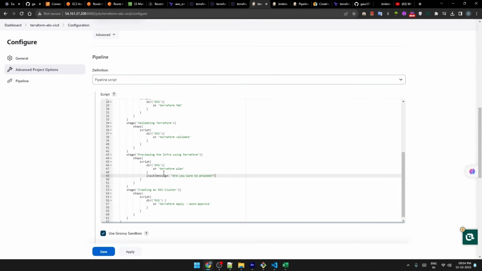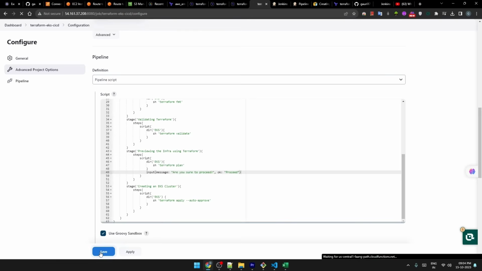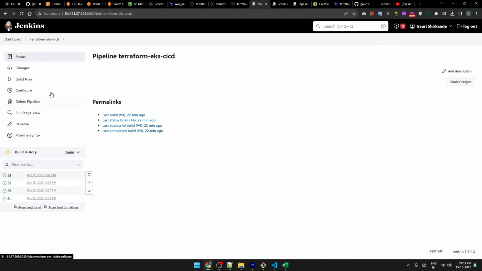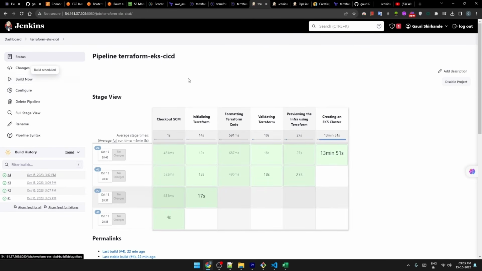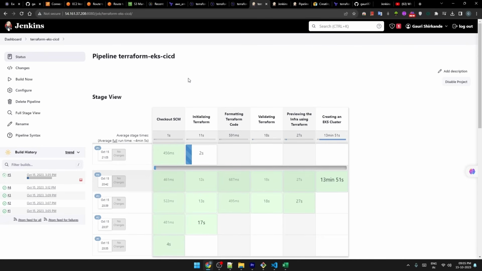Okay, and then if it's okay, then you have to say proceed. Okay, so this is the input message that I would like to add. Simple. Let me just save this. And now we are going to build the pipeline again just to show you how this input is actually going to work.